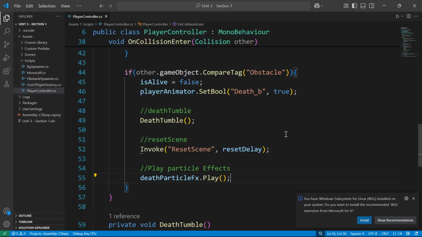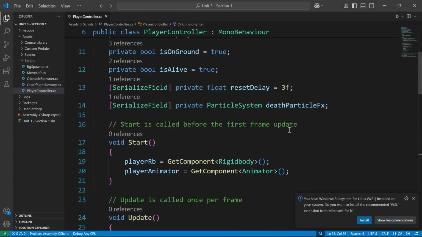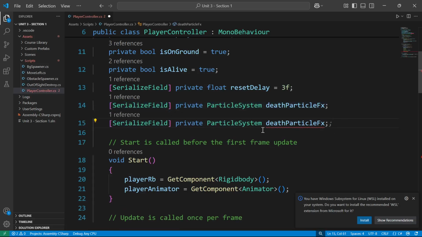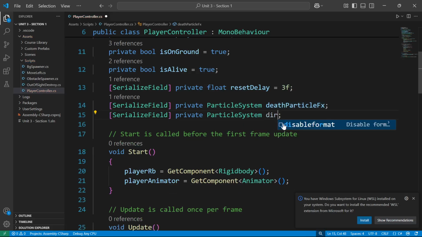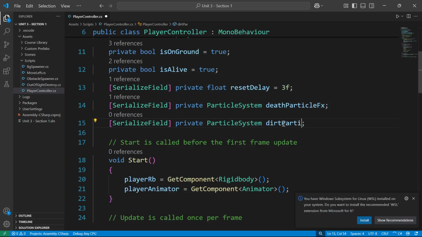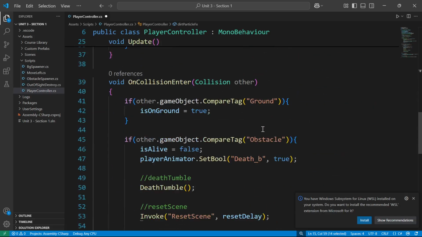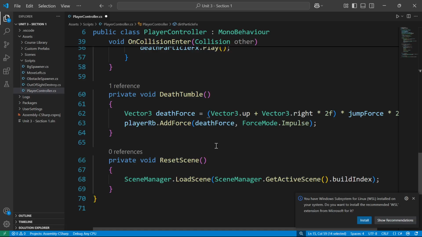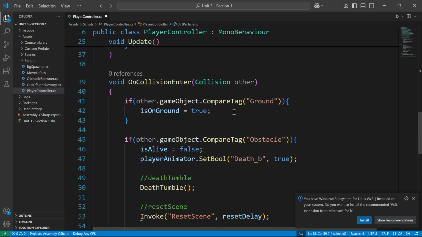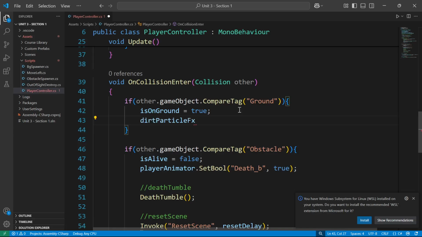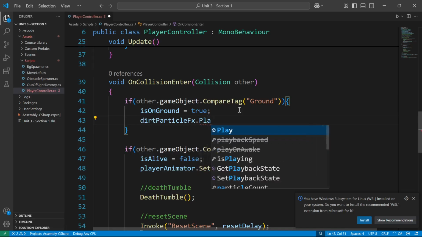So we'll go to our script again. Everything is in the player controller. You can separate these if you want. Maybe we'll do that later. So this one is the dirt particle FX. We want to play this whenever we're colliding with the ground. So maybe we'll do this here. When we collide with the ground, we will play it.